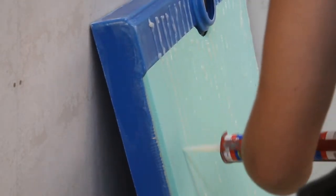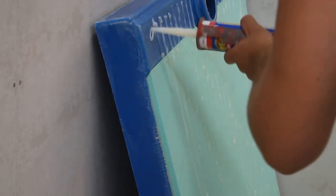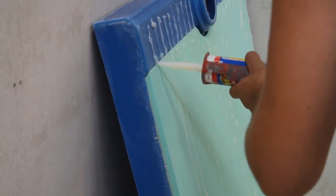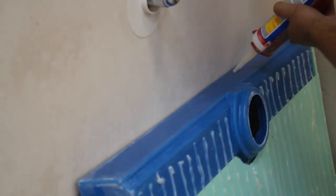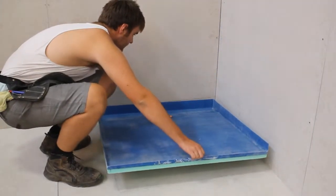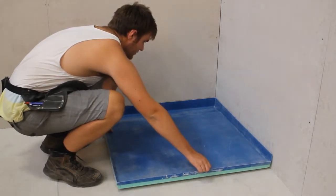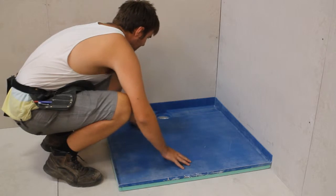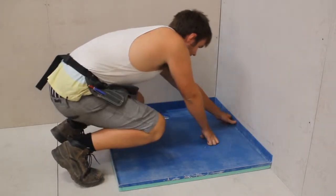Apply the specified Gorilla Grip adhesive at 30mm apart and with 4mm beads in separate lines to the underside of the base and to the back of the upstand. Carefully place the base onto the floor. Press the base to the floor, to the wall.